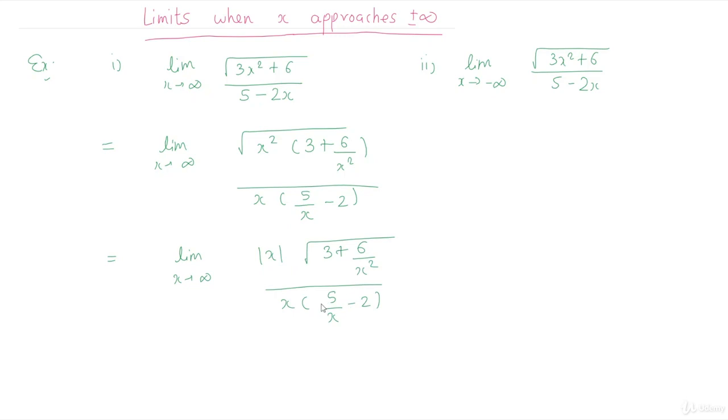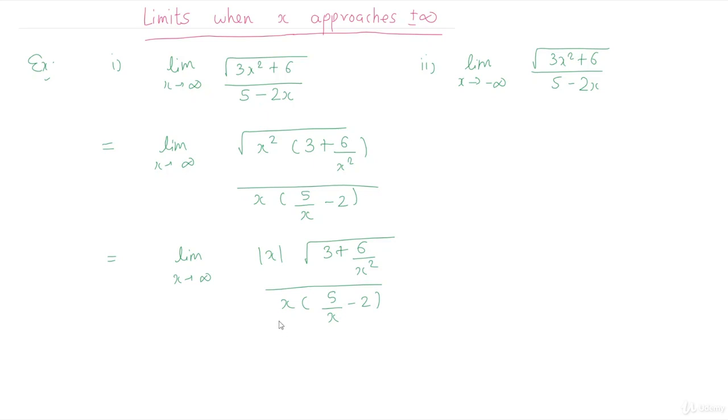Now the main thing that will differ our answer with x approaches to positive and negative infinity respectively is this thing, mod x. And since it will open differently for both values. So this thing and this thing will evaluate to 0 since x is approaching to infinity or minus infinity. Then also 1 by x and 1 by x square, both these things will approach to 0. So these two parts will be the same for both the cases. Only this part, mod x by x, this part will differ, right?